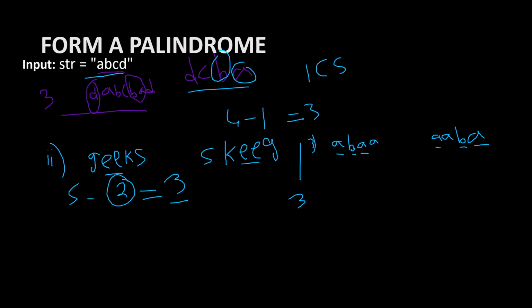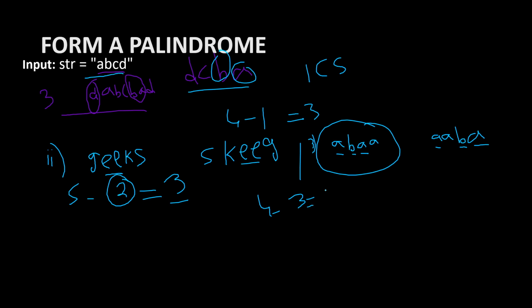Now the maximum is 3 in that way. If we count from B here, B will be there, then A will be there, then again a third A is needed, but here there is no third A. After BA there is no third A. So that will be 2 common subsequence only. So we have to take the maximum, and the maximum is 3 in this case. What is the length of the string? It is 4. 4 minus 3 is 1.